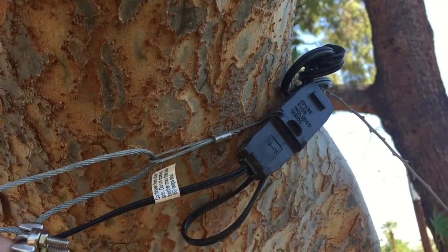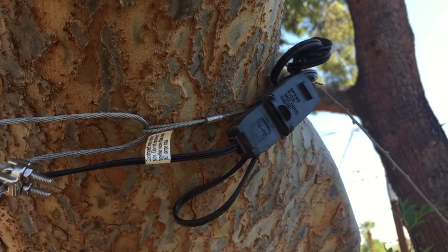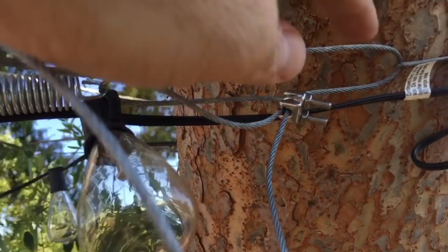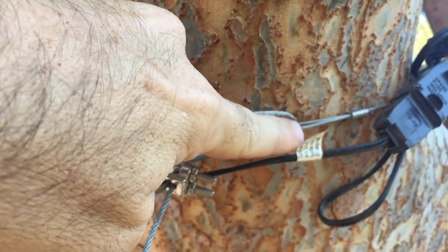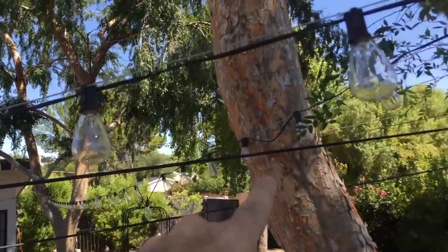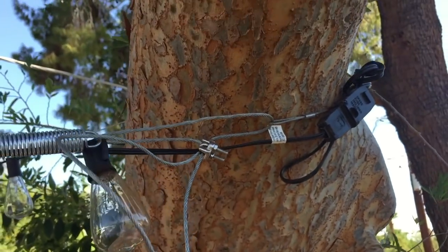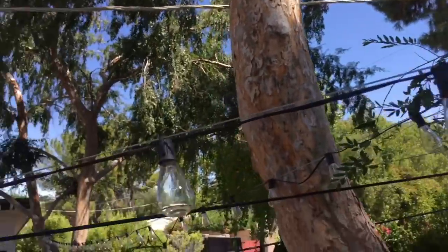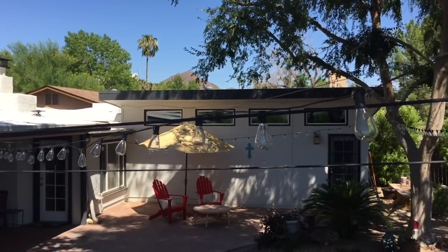And as you can see, I've got a feather connection there for the string lights or the cafe lights, and then this is where I connected the wire going over to where I plugged everything in. So everything is plugged in over there, and then this wire runs around the tree to here. I'm sure there's probably a better way to do it, but this is what I came up with in one afternoon. And later on, like I said, you'll see how this works at night.